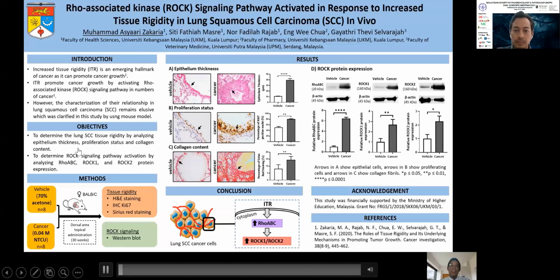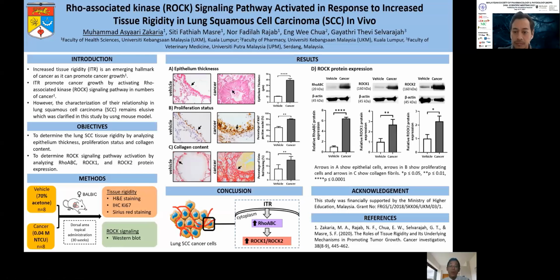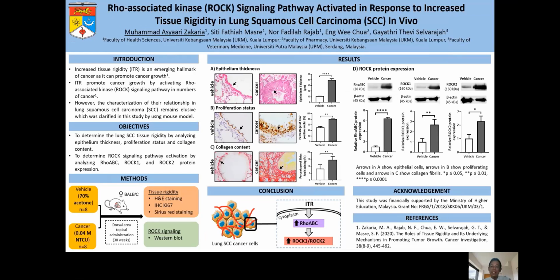Assalamualaikum and hi. I am Muhammad Asyaari Zakaria and I'm going to present my poster entitled Rho-Associated Kinase Signaling Pathway Activated in Response to Increased Tissue Rigidity in Lung Squamous Cell Carcinoma in Vivo. Recently, increased tissue rigidity was acknowledged as an emerging hallmark of cancer, as it can promote cancer growth by activating ROCK signaling pathway in numbers of cancer. However, their relationship in lung SCC remains elusive.